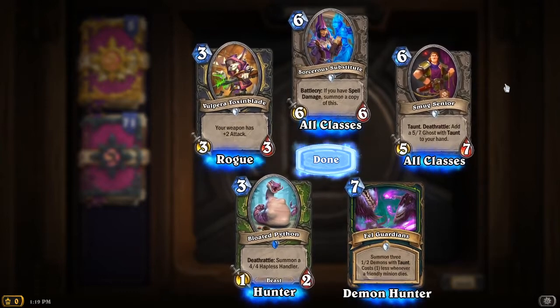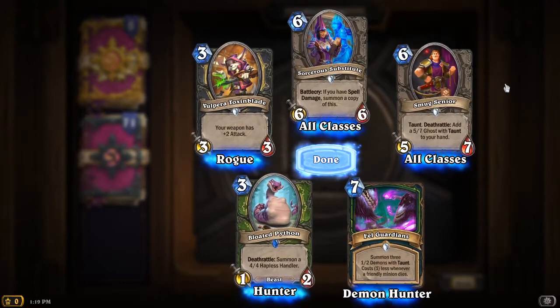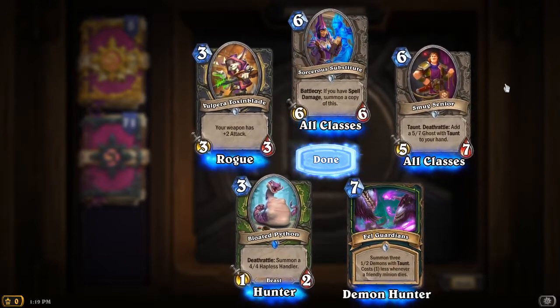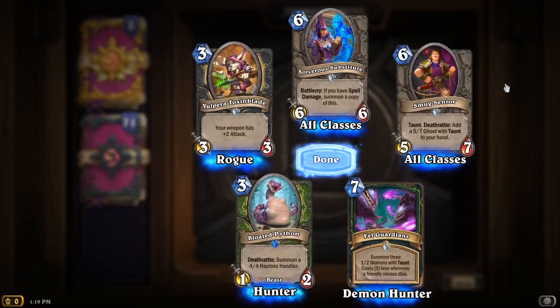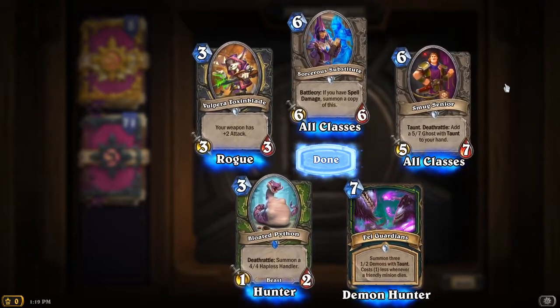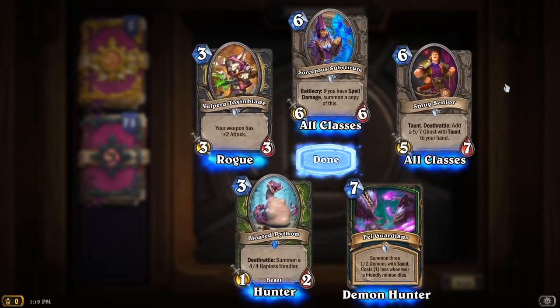So it's better than Kindly Grandmother. It gets you more stats. It gets you a 4/4, which is overstatted, and it gets you a 1/2. Yes. I think it's a really good card, but I don't know if it'll see enough play because I don't know how good Hunter is going to be. At least this Beast Hunter.